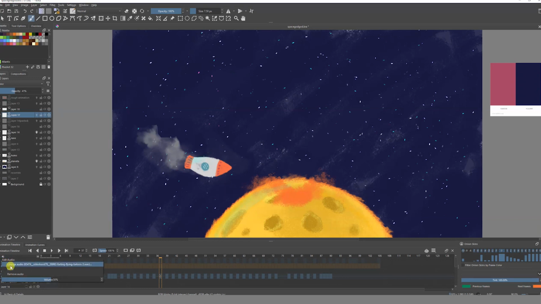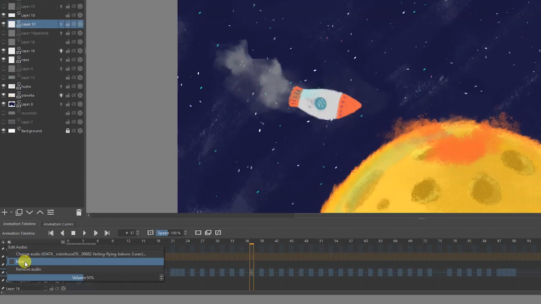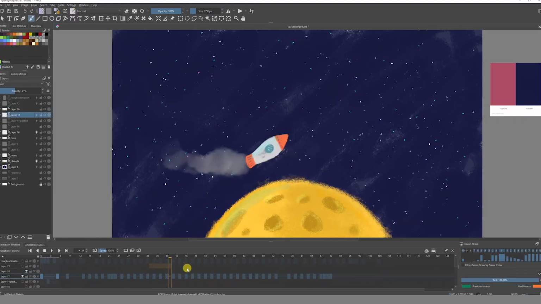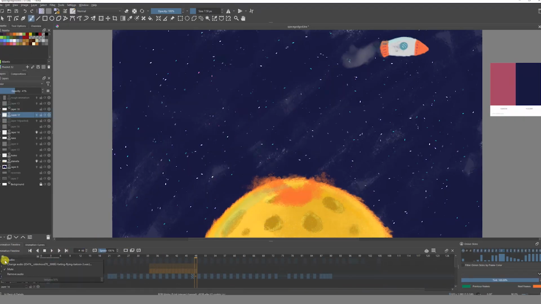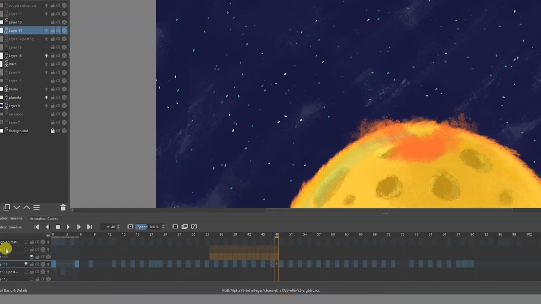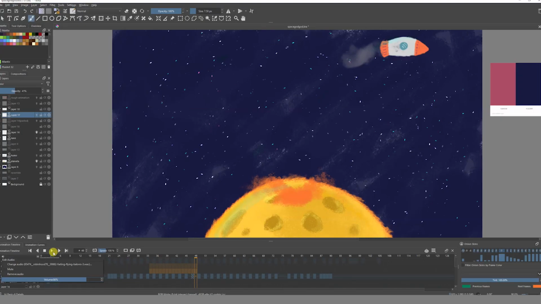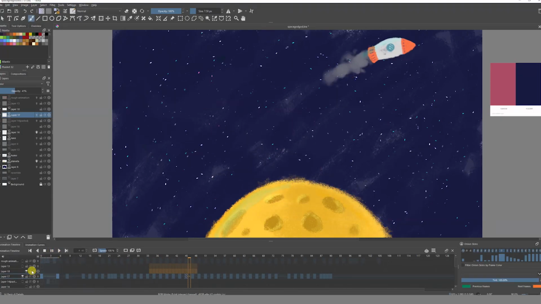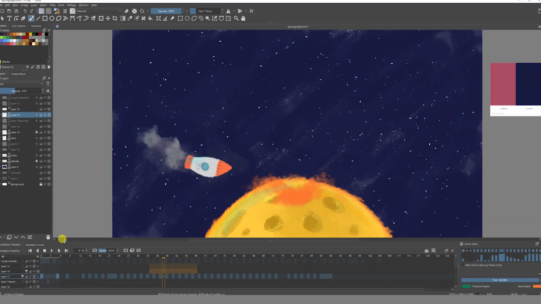Now, you can also go and mute the audio. So basically, if you already have the audio, but you are kind of tired and you're just working on some details, and you don't want to scroll and hear the audio, just go to mute and you won't hear the audio. So there you go, that's the other option. And if you want to remove the audio, well, you just click over there and remove the audio. Another thing you can do, you have to unmute obviously and then go again, and here you can play with the volume. So if you want to have the volume up, you just put it up. That's pretty much it. So that's the way you can add audio to your animations.